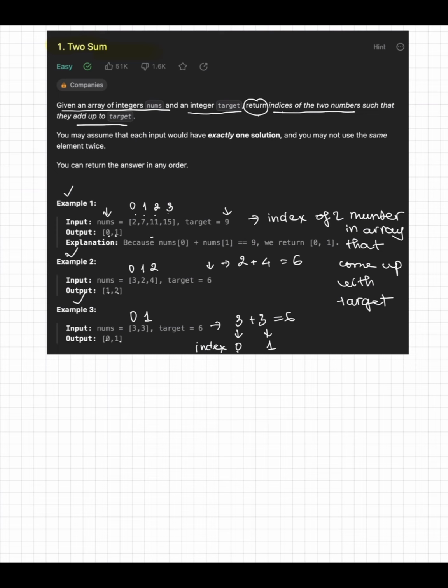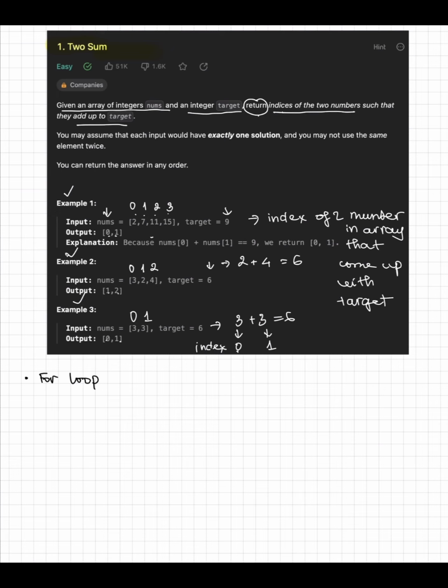So for this question, I would think about the for loop. Why should we use loops here? I will use a for loop because we have an array. We should go through every element to check and to get the element that we expect.